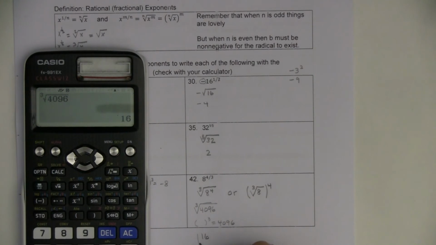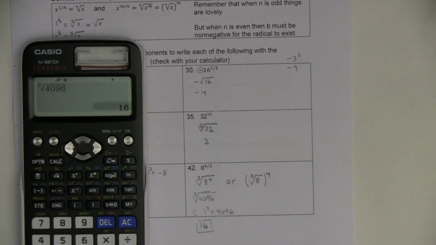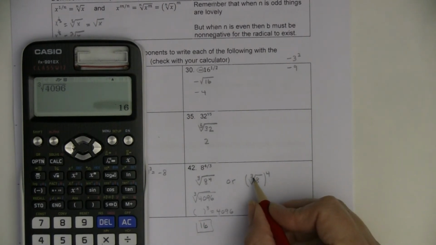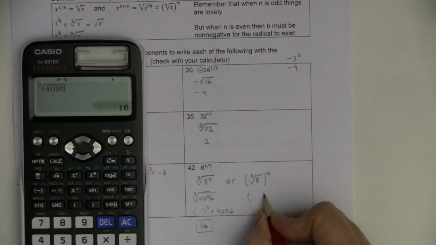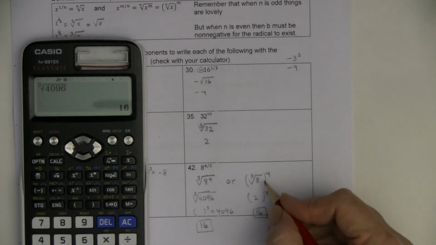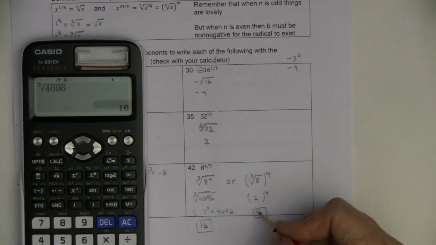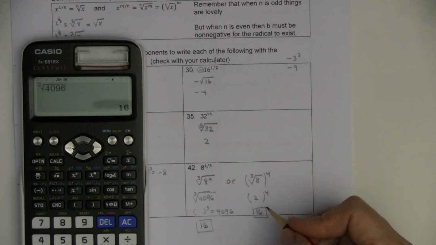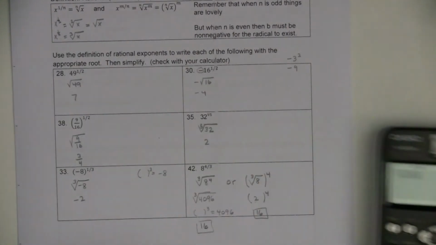So the way I wrote it, I totally had to use my calculator. But I could have written it this way, and then I don't think I would have had to use the calculator, because I do know the cube root of 8. The cube root of 8 is 2, and then 2 raised to the 4th is 16. Either way, you get the same answer, but the way I wrote it was more beneficial on this particular problem, because I could do it by hand. So we did a lovely job on that.